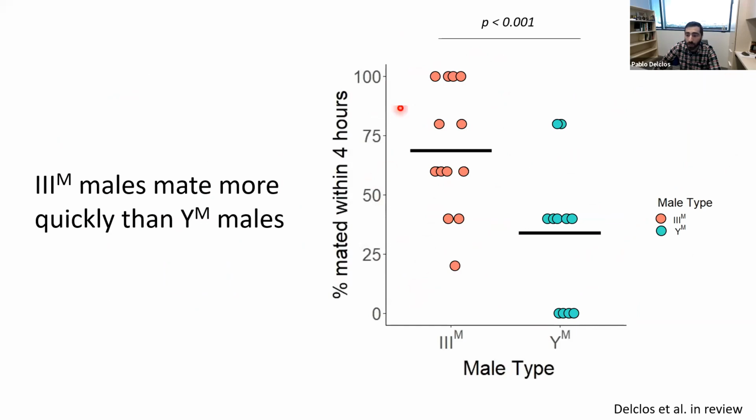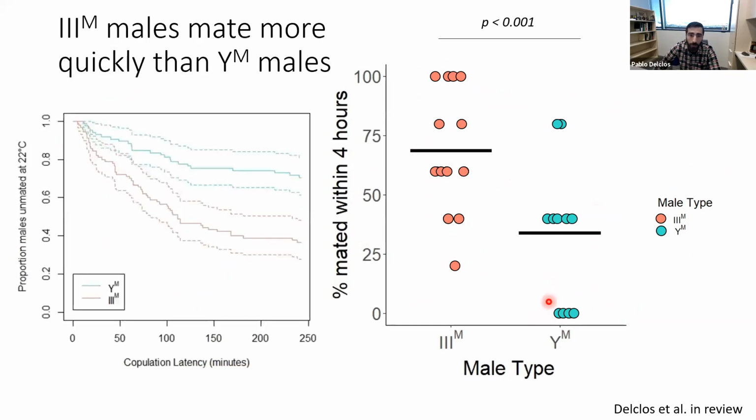During the first 4 hours of a mating assay, about twice as many 3M males had already mated compared to the YM males. And this pattern seems to hold regardless of the cutoff time we used, where we consistently see a smaller proportion of unmated 3M males than YM males. So this all seems to support the idea that this link between OBP56H expression and male mating behavior is conserved between our houseflies and fruit flies.